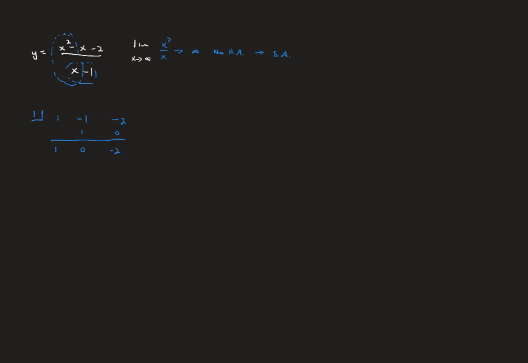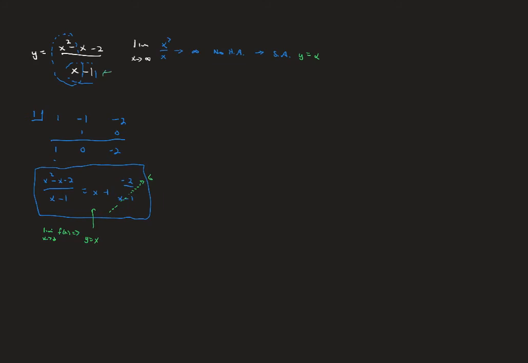So what we're getting here is that our (x squared minus x minus 2) over (x minus 1), that rational function, is equal to x plus the -2 over what we divided by, x minus 1. These are equivalent to each other. So I can tell that as x goes to infinity, so in my head, you don't have to actually write this, but as x gets really, really large, this fraction is going to go to 0, and our polynomial is going to approach y equals x.